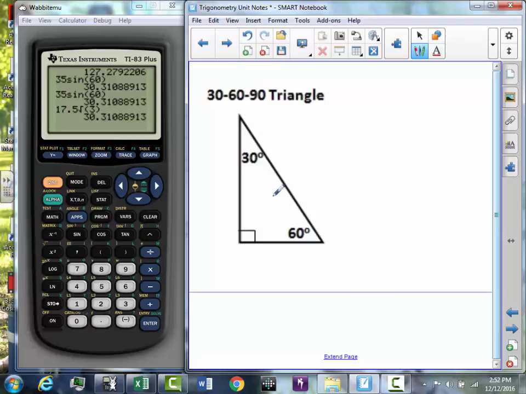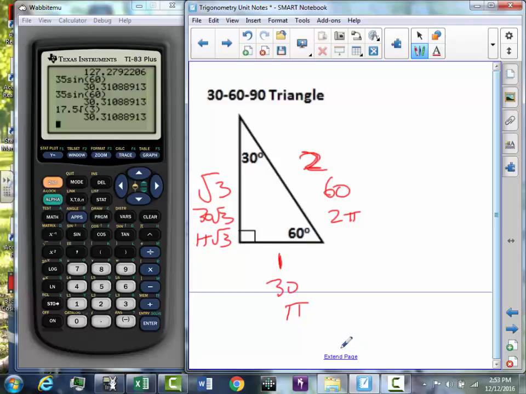Here's that triangle one more time. You just need to memorize this. The way it works is that this is 1. This side right here, the hypotenuse, is 2. And this side is root 3. So if you upscale this triangle, you just multiply by those ratios. This could be 30, this could be 60, this could be 30 root 3. This could be pi, this could be 2 pi, this could be pi root 3. Just a nice way to make it so that it's exact.